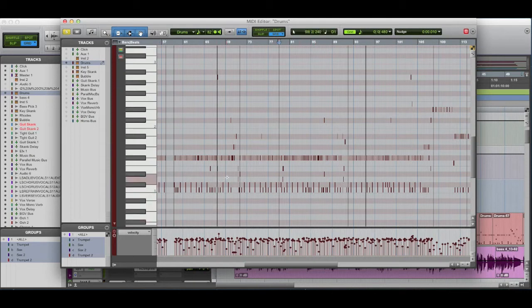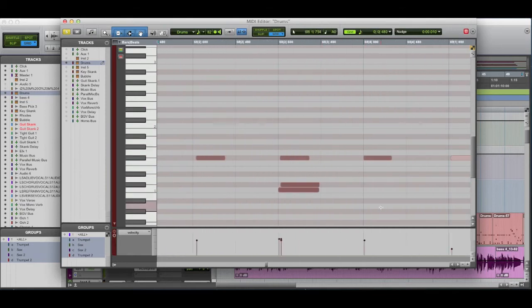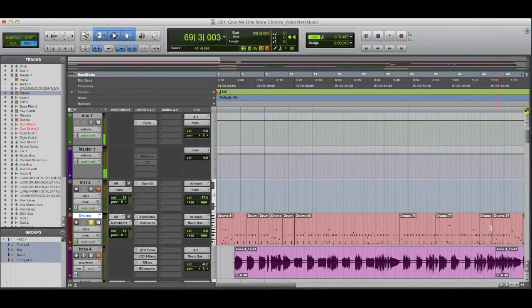feel here. And same for, as I mentioned, the programming piece. So you can see nothing's really right on the grid. I tighten up stuff a lot. So like sometimes things would be way out here and I would tighten it up a little bit closer to the grid, but I kept the relationship all the same. So if I move something, I would move the whole block of stuff. So that's kind of how I program my drums.